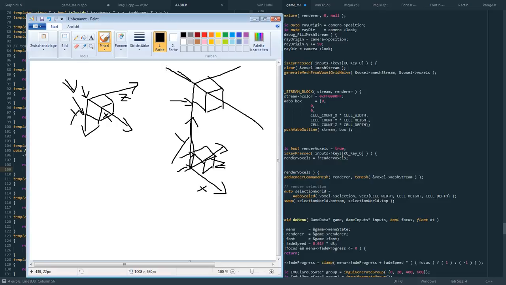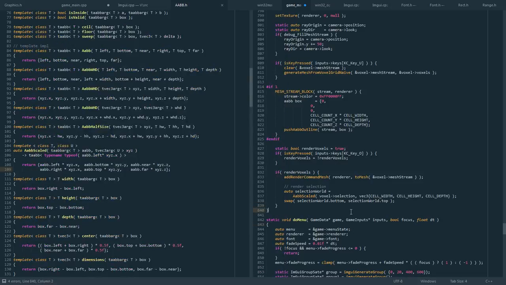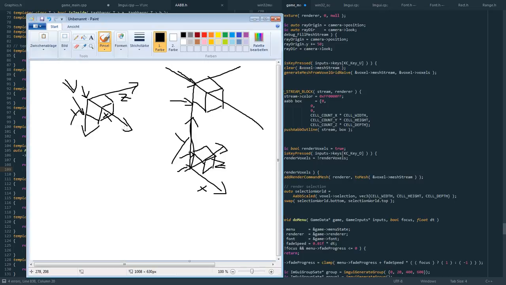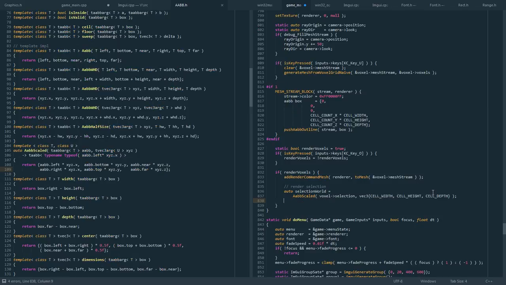And also I need to translate it to the origin of the voxel grid. Okay. So swapping them is actually correct, since now the bottom value is the smaller one. Wait, no, I don't need to swap.